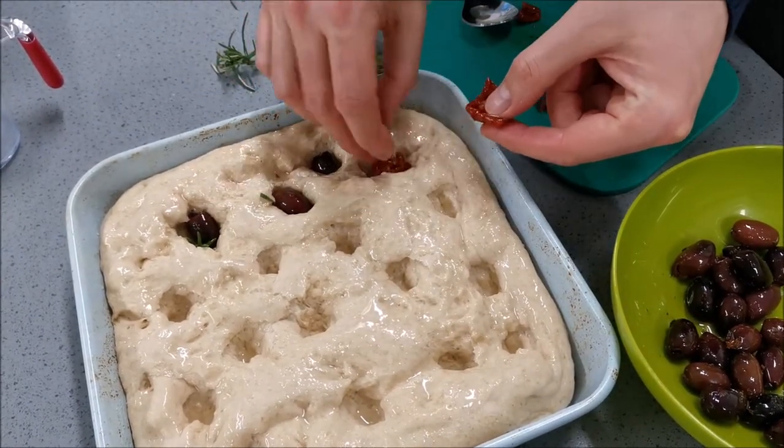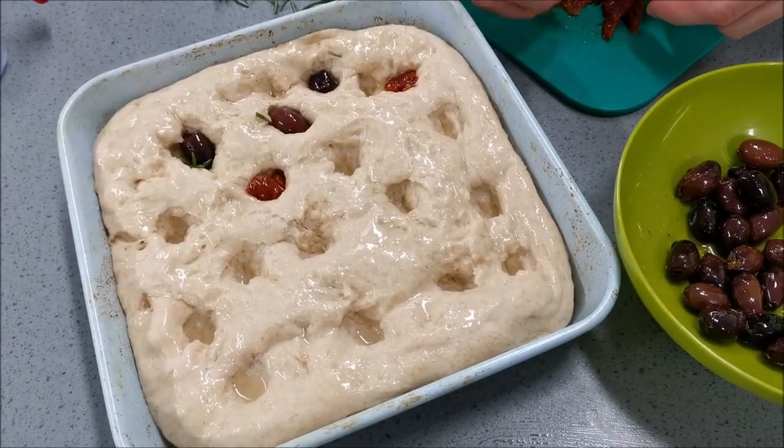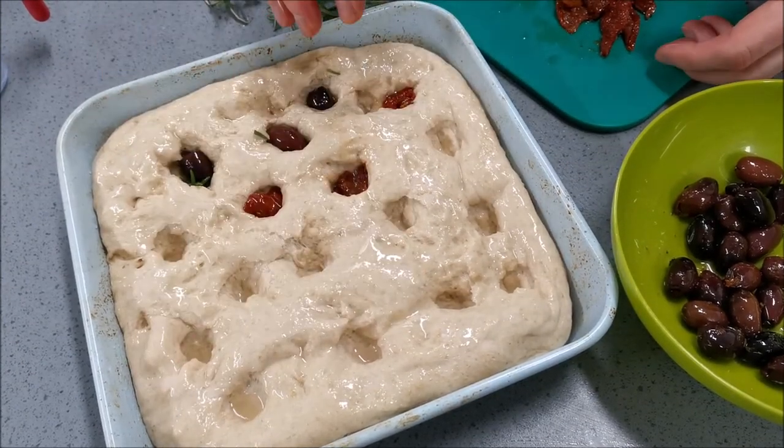You can buy these in a jar. I've cut them up into two or three, into sort of thirds. They were quite big originally. And I'm going to stuff those in the holes as well. So I work my way around.